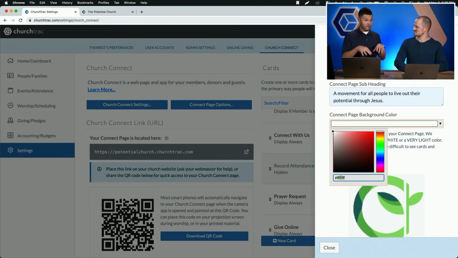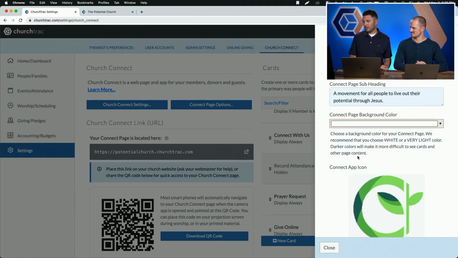So if your church has specific colors that you use for your logo and other branding, why wouldn't you want to match up your Church Connect page with your existing church website or your media? I thoroughly recommend this if you want to utilize a background that is similar to the color of your church for your branding, then go ahead and do that.